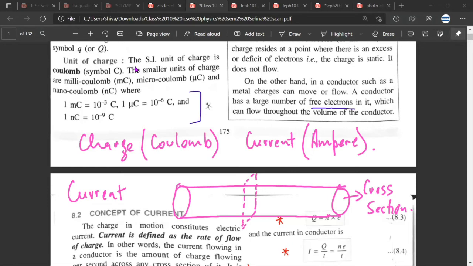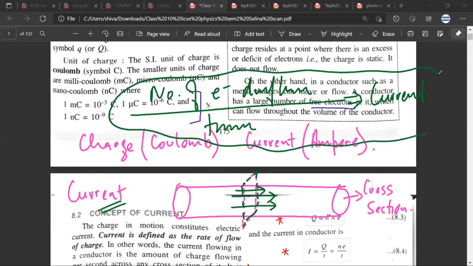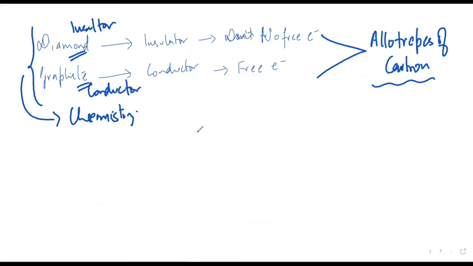Mr. Sibang, am I audible? Yes, sir. So Mr. Satya, to define current, just assume a surface. This is the definition of current: if you are able to measure how many electrons are drifting to this side per unit time, that is, the number of electrons drifting per unit time, this would be the current. Mr. Satya, any doubt? No doubt, sir.